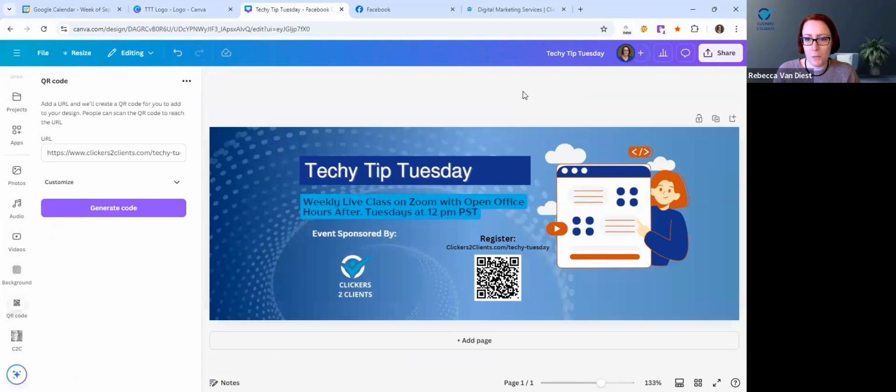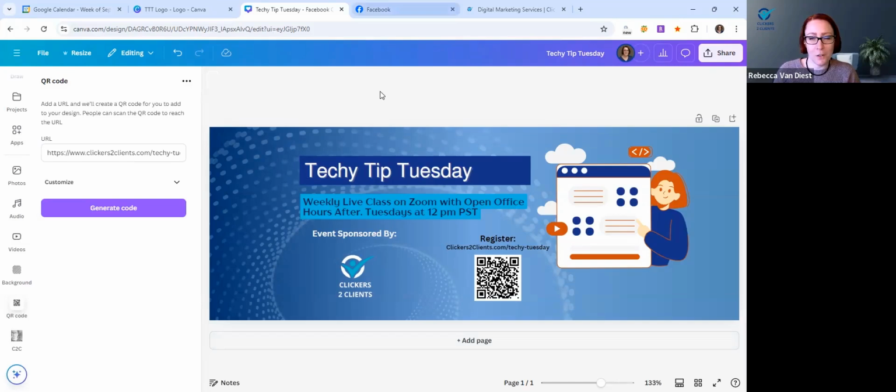And then something I thought would be kind of cool to add, because for things like this, when people click on it, you can put a link in the comments next to it, and that still might be helpful. But I thought it'd be cool if people could just scan a QR code, and that's something that Canva has too when you're editing things. They do have this QR code generator, so it's free to do. You just put in your URL and generate the code, and it just pops it up. So just another fun thing if you want to add that.